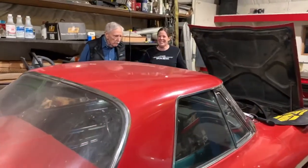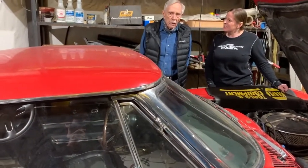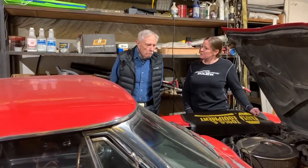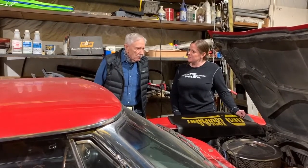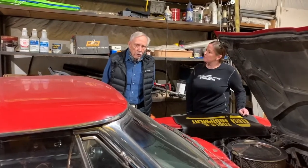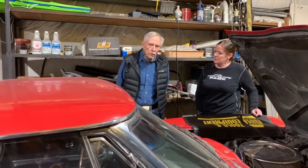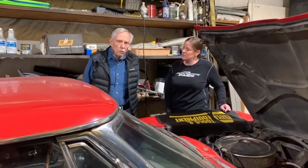This is our 67 Corvette. I'm the second owner on it. Drove it the first day it came off the dealership floor back November 3rd, 1966. We've had it parked in the shop since the late 90s, actually, about 25 years that it hasn't run, and it does run now. I had the engine going and things kind of checked out, but we're going to pull the body off and do a frame up on it and get it completely freshened up entirely. We bought it in '72.